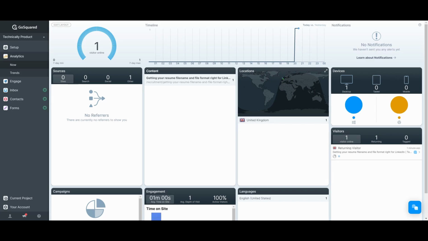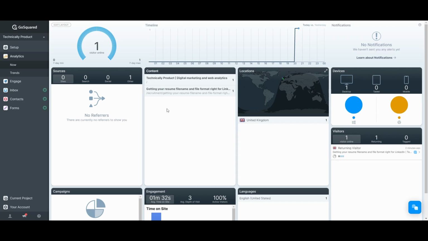So what I'm going to do now is open my website again in a second tab at the same time. So if you bear with me again. So I now have the site open in 2 tabs at the same time. So the visitors online figure is still 1. We only have 1 unique visitor on the site.